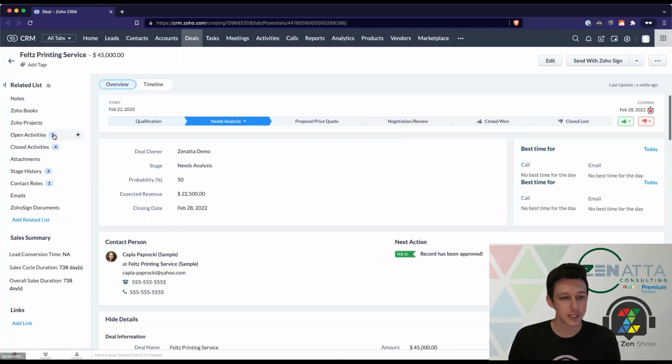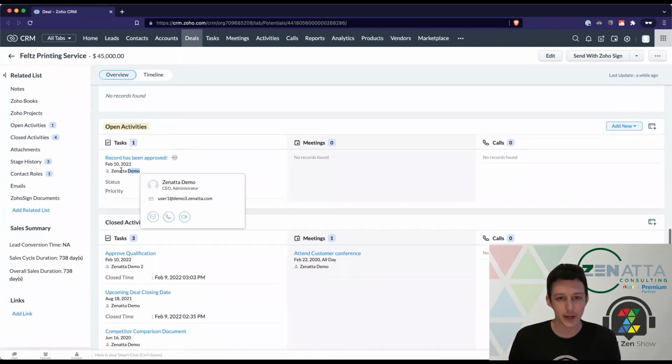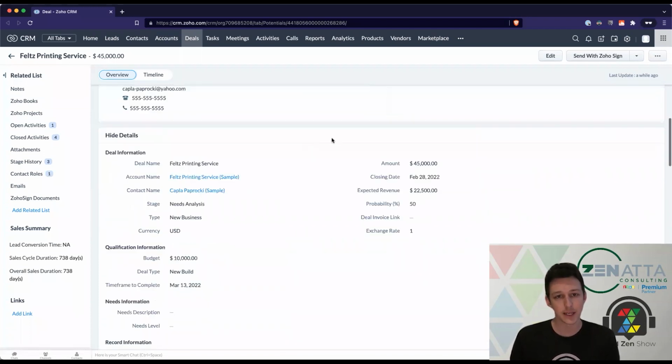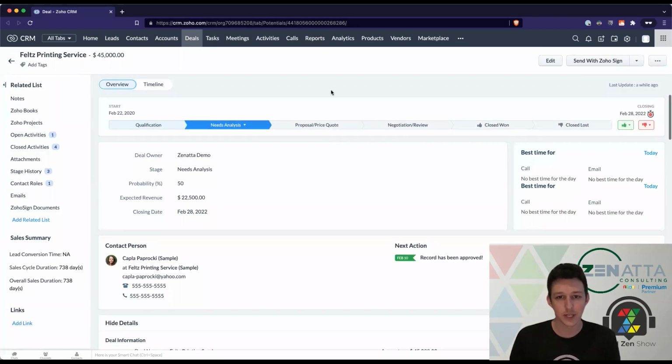We'll also see that we've queued up a task here for that original record owner, letting them know that the record has been approved and that processes are moving forward there. So that once they log in, they can give this a double check and then close out that task. And with that, I think we've covered the main important things here for approvals. So we kind of walked through setting up the layout rule there at the beginning, as well as setting up the actual approval to notify the right people that need to take a look.